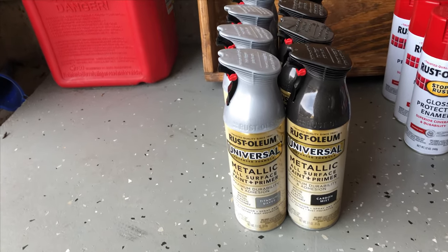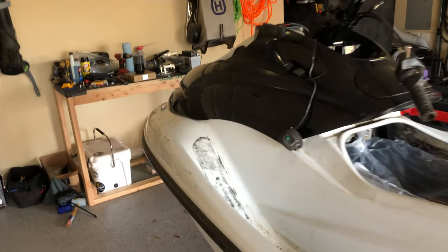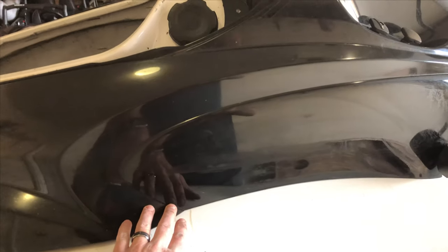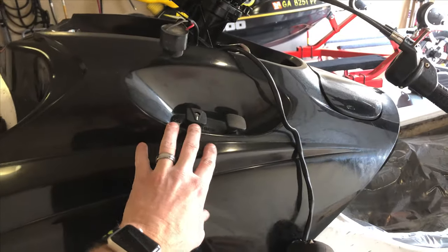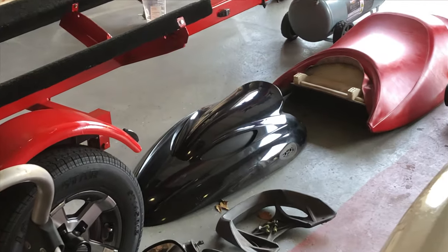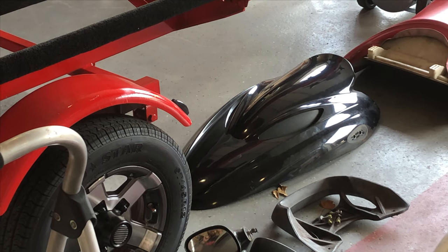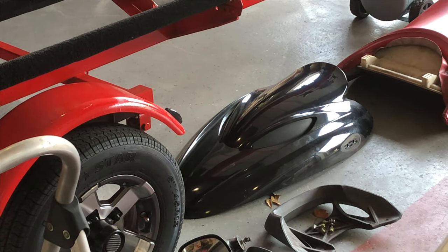And then the titanium silver, on all the black plastics right now. So this is gonna be the carbon mist leading up into the plastic, which is gonna be the titanium silver. So I'm gonna do silver on everything that's black plastic now, as well as the hood, which I have over there on the floor, you can see. It's also gonna be that same silver, and I'm gonna mask off those two slits that almost look like eyes, and I'm gonna leave those black for a little bit of contrast.